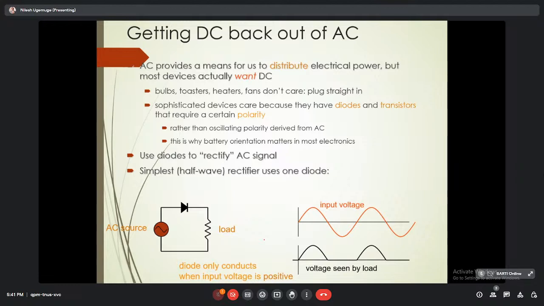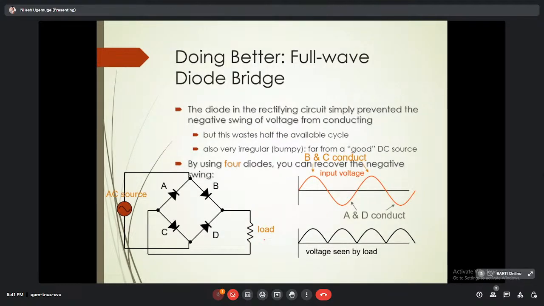If we want to do better, as I have mentioned earlier, there are types of rectifiers like half wave, full wave, and the bridge rectifier. If we want to do better, we can use the full wave rectifiers, or even the bridge rectifier. Friends, here you can see in this figure, what is shown is the bridge rectifier. It is not the full wave. Here also we are using the source of AC. Here you can see how it is connected, this is the waveform of the AC, and this is the converted DC at the end.